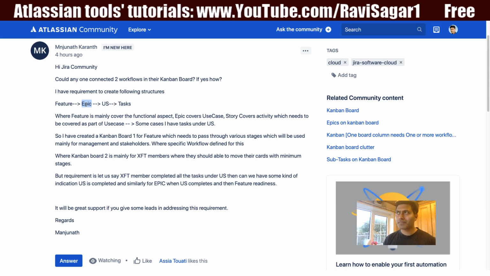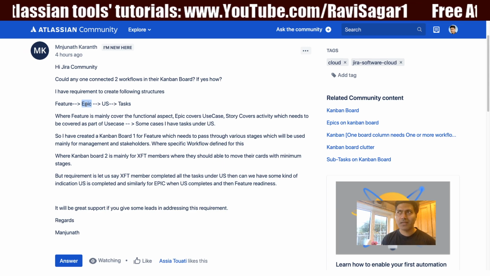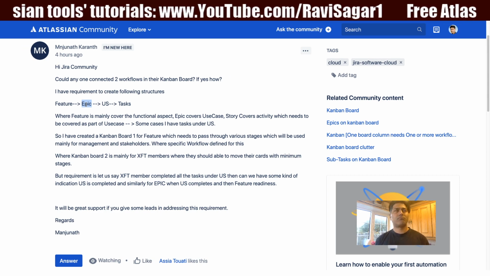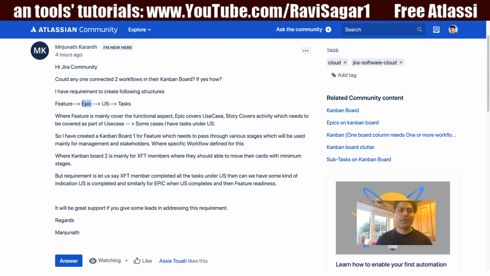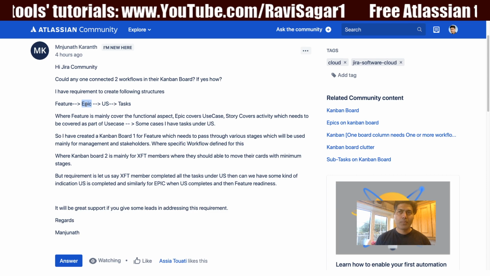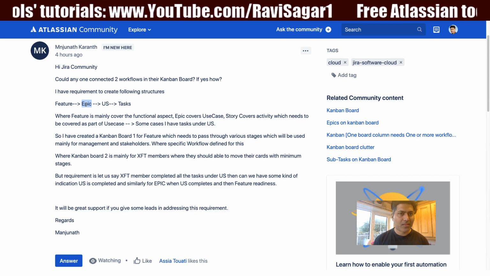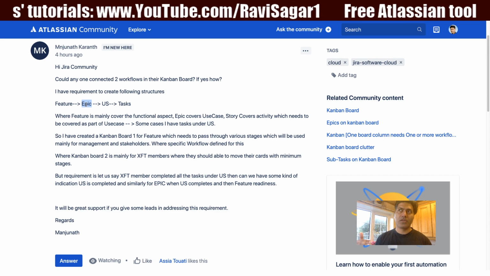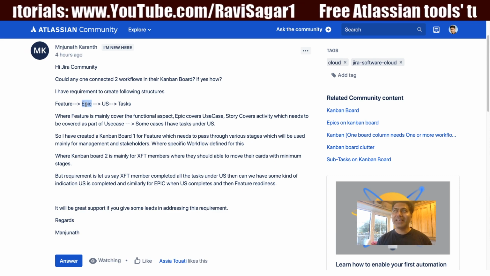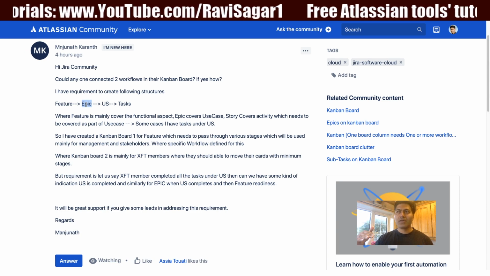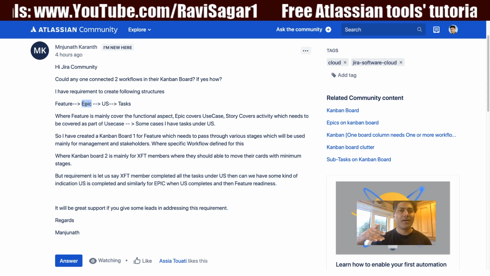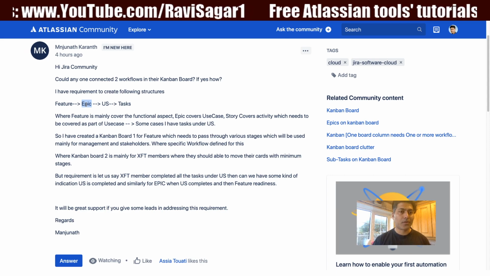Now in Jira, you do have the option to create a subtask, and if you're using let us say Jira software, you have maybe 2 or 3 levels. Like you definitely have the option to use subtasks and stories, but stories can be part of epics. So you can do that, you can manage it using your Jira software, but it won't really automatically change the status of the issues on your parent level. Maybe you want to update your epic status automatically.